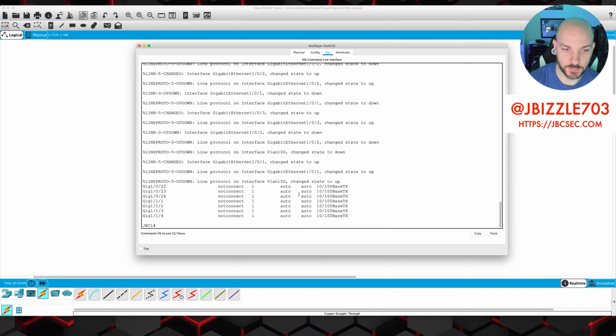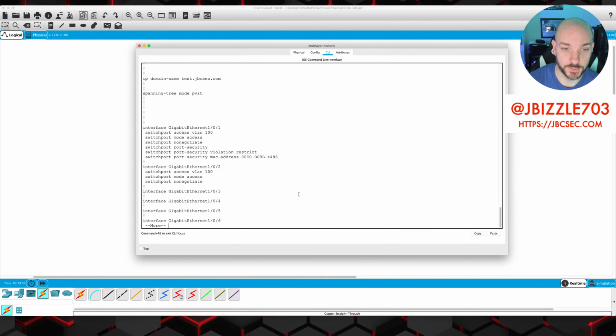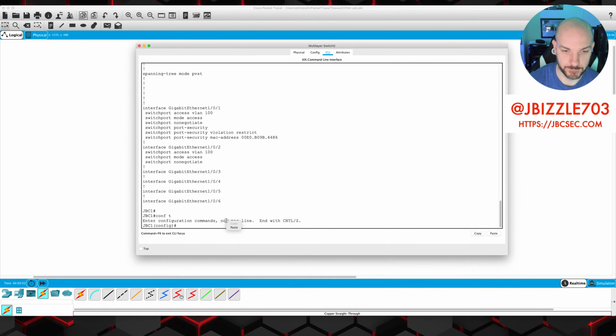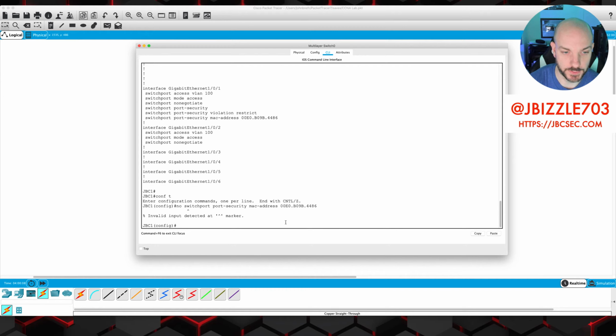Okay, so let's say we don't necessarily want to go and pull all the MAC addresses from devices. So in this case, we're going to get rid of this command. Oh, it does help if I'm under the right interface.